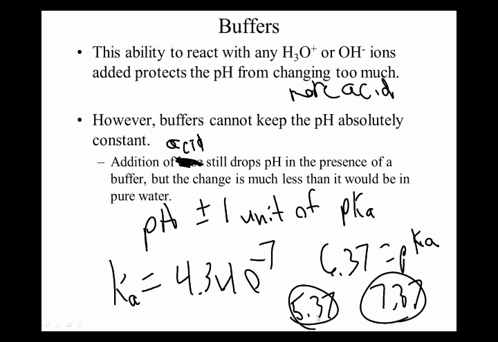they're actually part and parcel of the same reason that you can only go within 1 unit of the pKa. The pKa is the pH at which the buffer would sit if you had equal amounts of weak acid and its conjugate base. And you can differ by up to a power of 10, so that's where we can go in either direction. But whatever you set the buffer at, it will hold the pH there relatively constant.